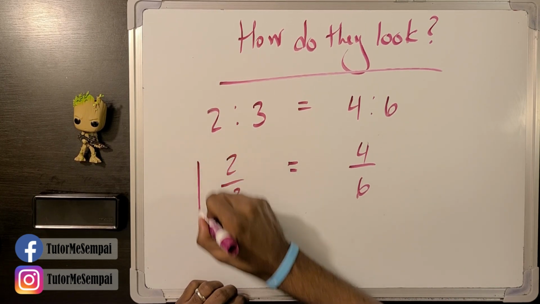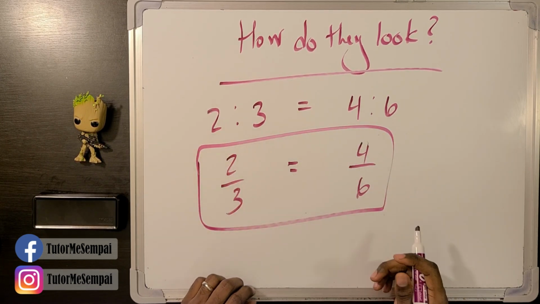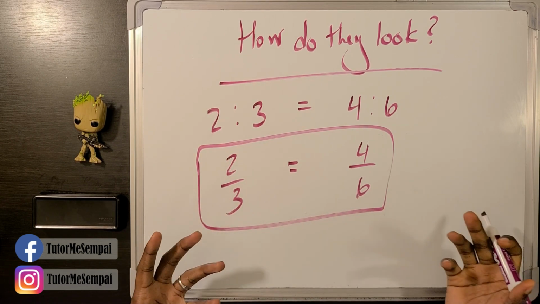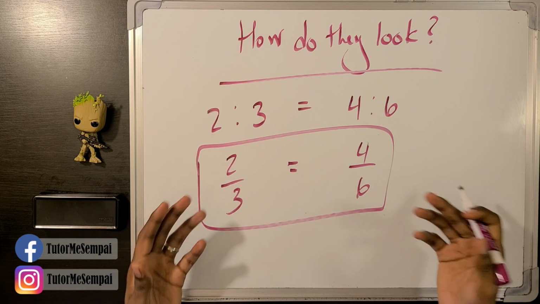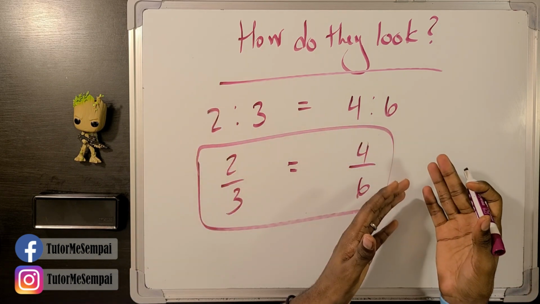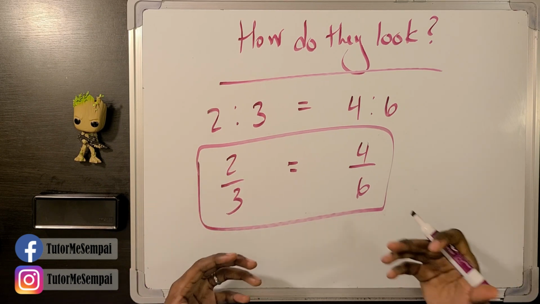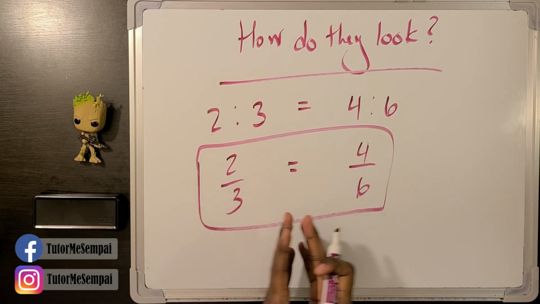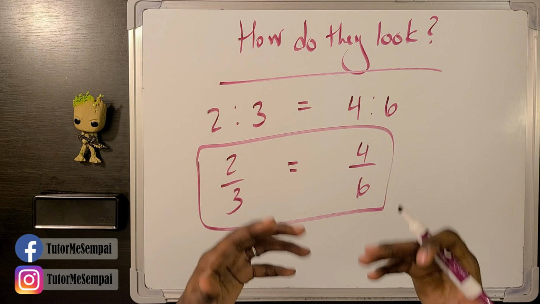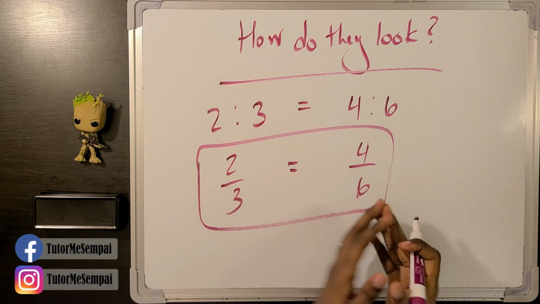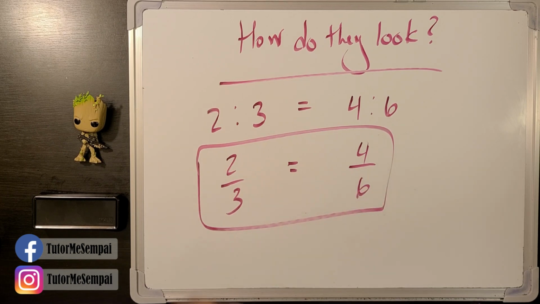This is especially true when you have them in their fraction form. When you have fractions that are equal to one another, we can call those fractions equivalent fractions. Well, when you have ratios that are equal to one another, instead of having equivalent fractions, we can say they're equivalent ratios. So when you have equivalent ratios, equivalent lets you know that you're going to be having an equal sign in there. So this is how you can write your proportions.